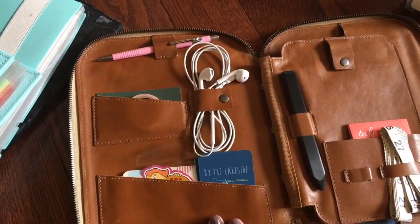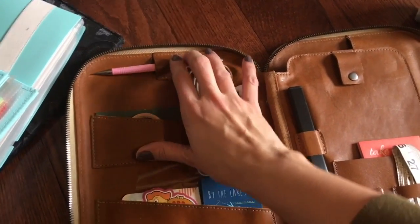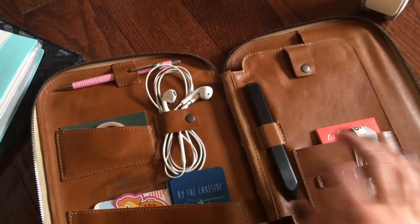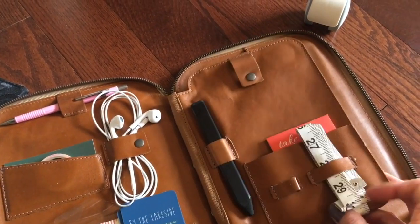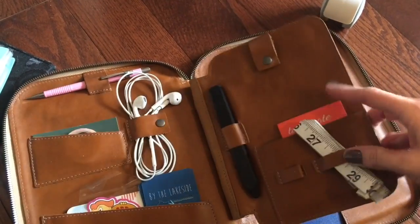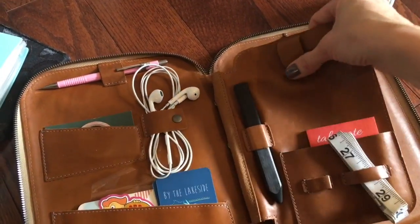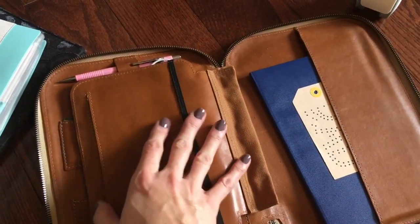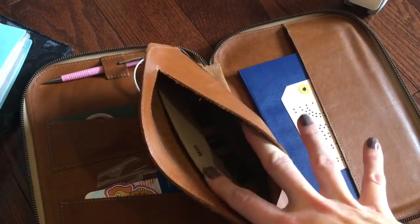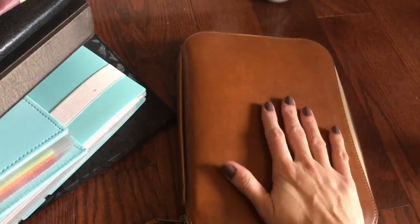I keep my business cards for work as well as my personal ones. I keep my earbuds in here, pencil. This is my pen for my iPad, measuring tape because sometimes when I'm working, I have to do measurements on garments. Some little notes. I would also have my charging cords in here that I could just snap in. There's lots of space for other notepads, pens, and then you can also fit your iPad in here. So I love this case. It's really, really nice. That's a TGI Mod.